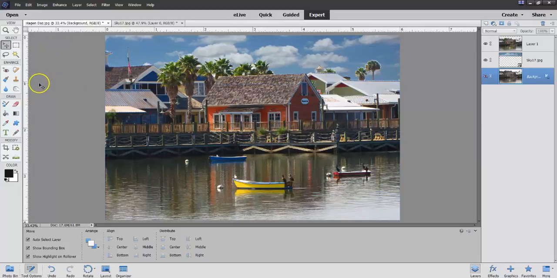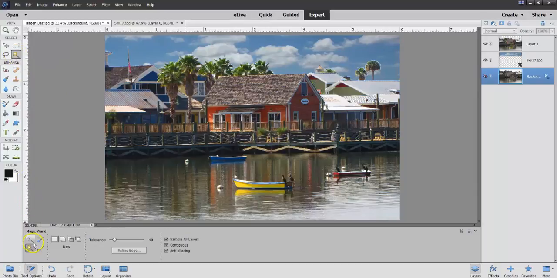Now I'm going to select again by quick selection just the Haagen-Dazs building. And here I go. That's all I'm selecting here. Because what I want to do, you see I've over selected here.